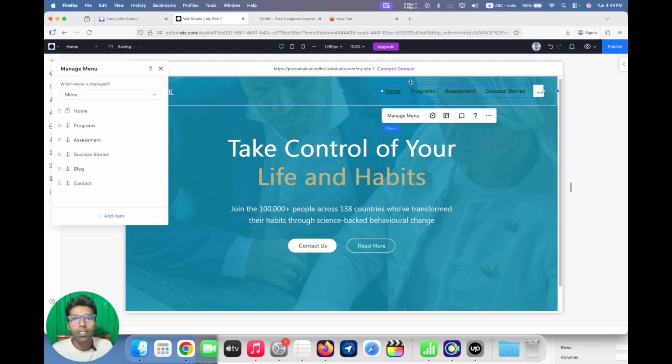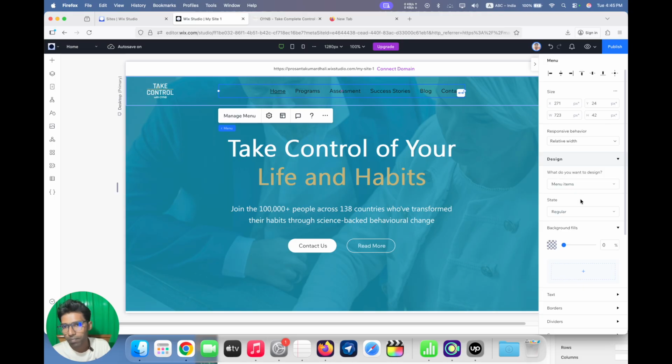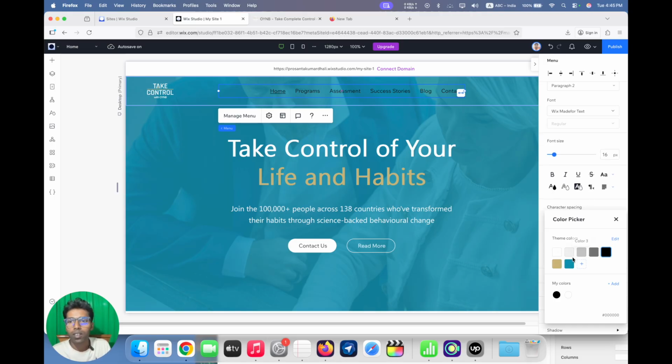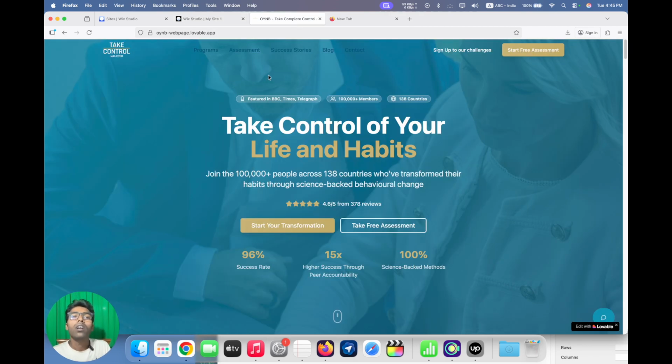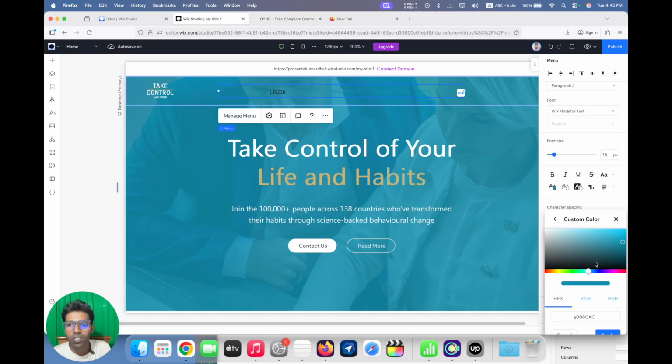Okay, yes, the menu is all set. I'll do it relative white. Regular text color. How is it? Text color should be a dark blue type. I'll just play around. I'm not gonna take it from there.